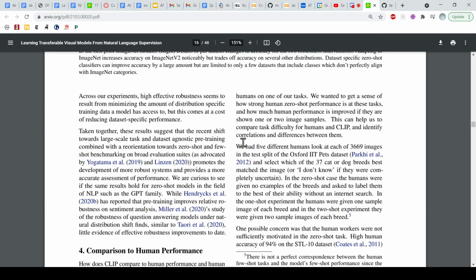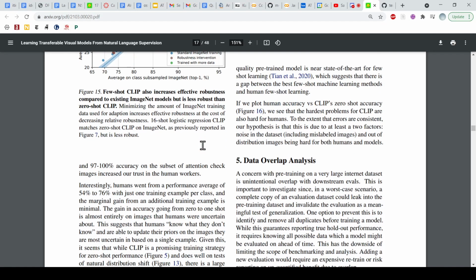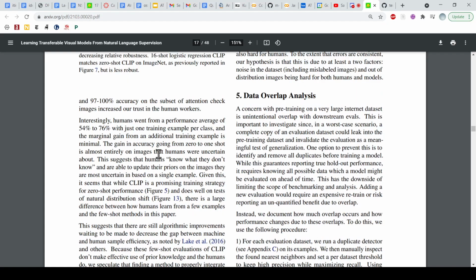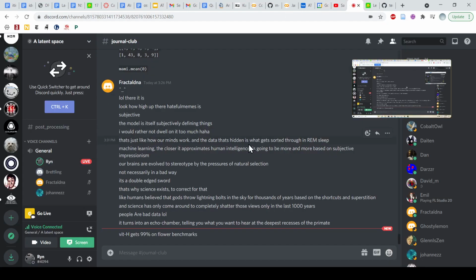Let's see. Was that the human workers? Let's see. Oh, so yeah, part of it is that they have dog breeds and things that they're looking at. So yeah, humans are actually not that great at classification sometimes. So it's interesting that you have to show them some examples of the class that they're looking for them to be pretty good.